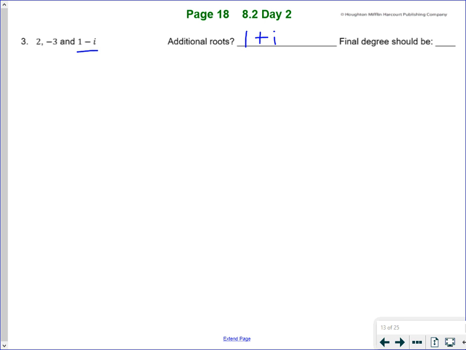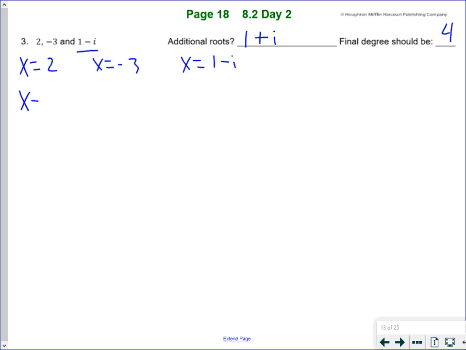Okay? If you have 1 zero of the conjugate pair, you have to have both. So our final degree of the whole polynomial should be 4, since we have 4 zeros: 1 plus i, 1 minus i, 2, and -3. So we're going to do the same thing we did before with the little shortcut method. We'll have x equals 2, x equals -3, and x will only equal 1 term of the conjugate pair. So I'm going to say 1 minus i, just because that's what they gave us. It doesn't really matter. You do the same exact thing regardless.